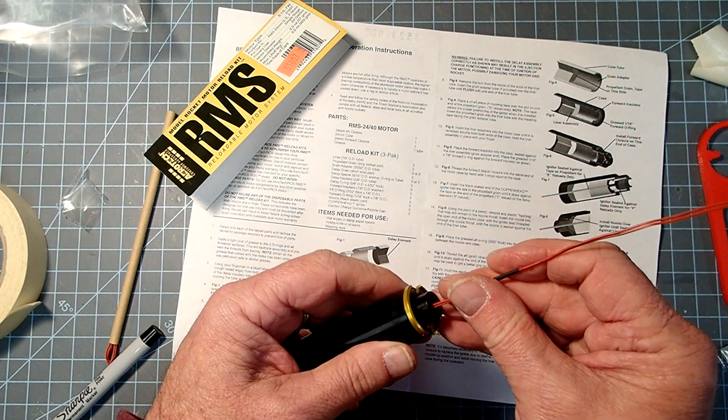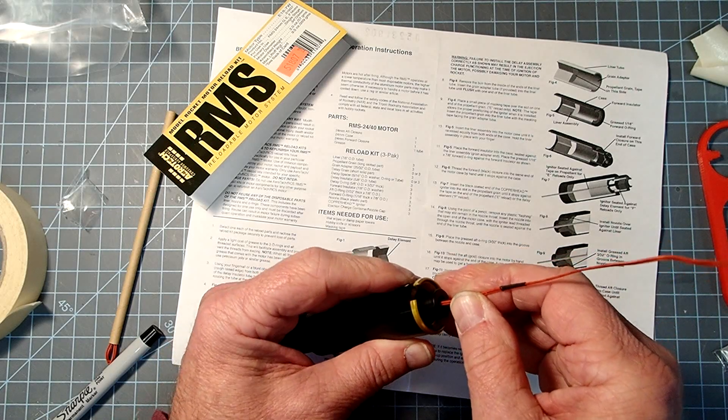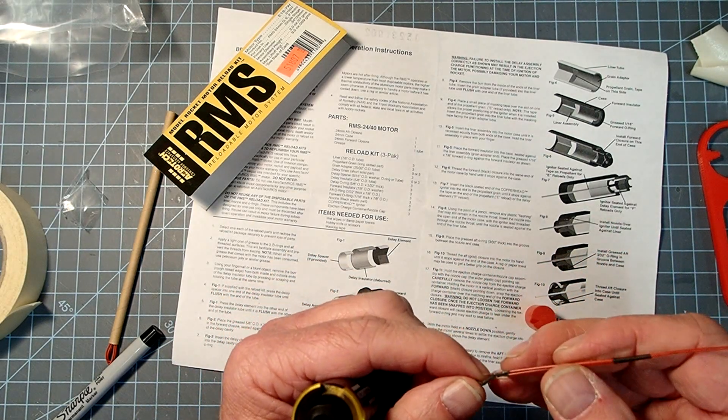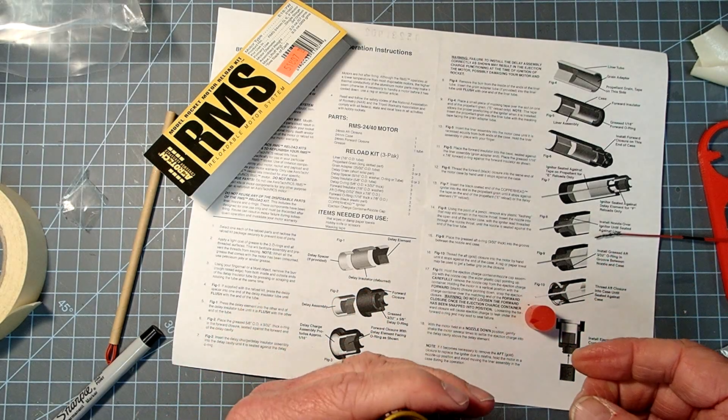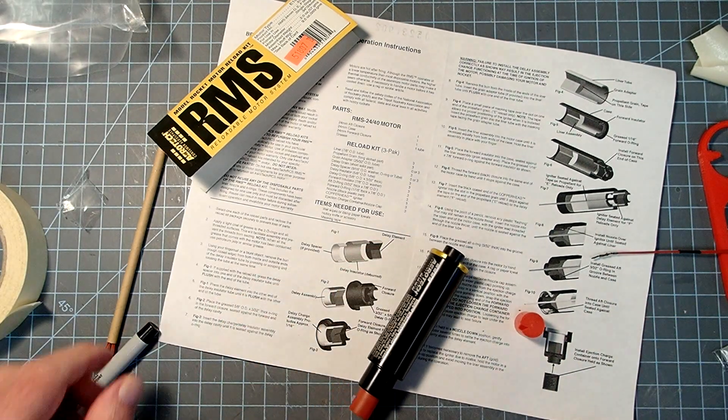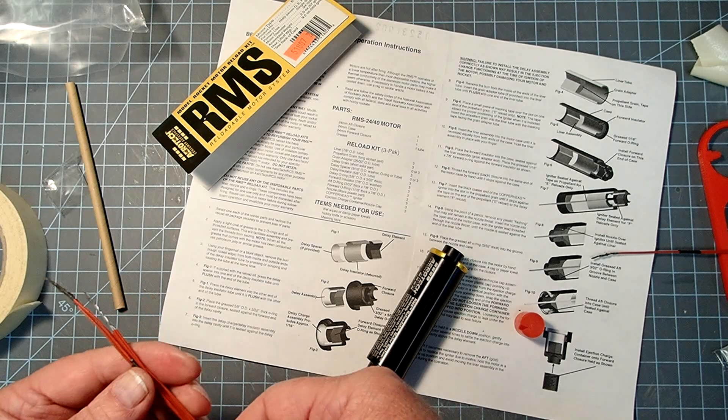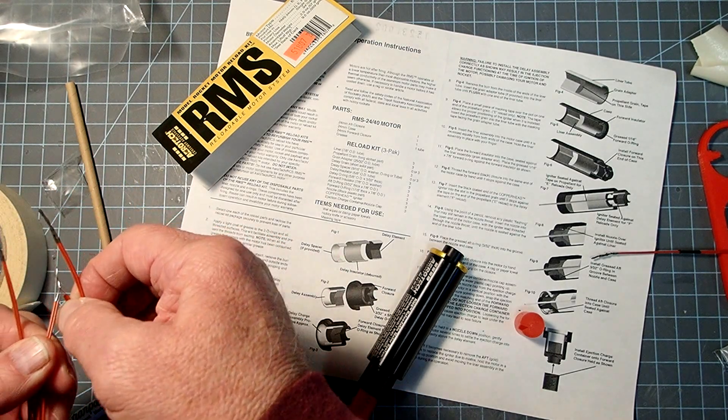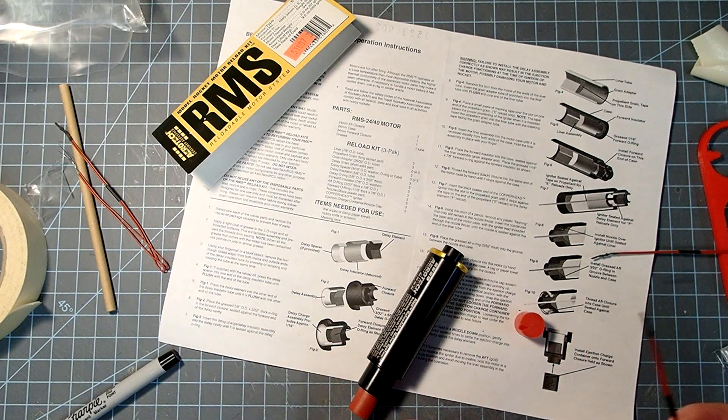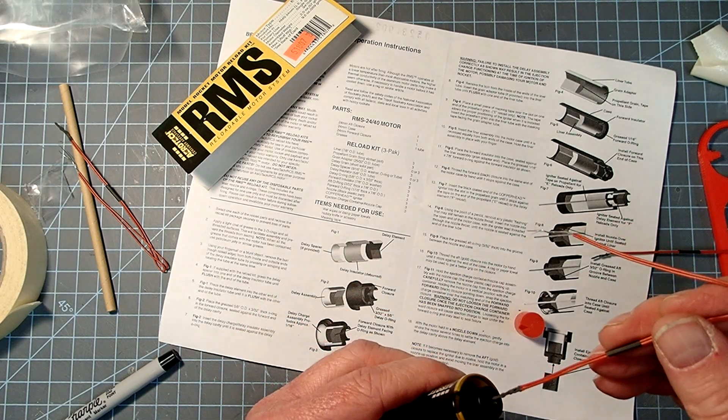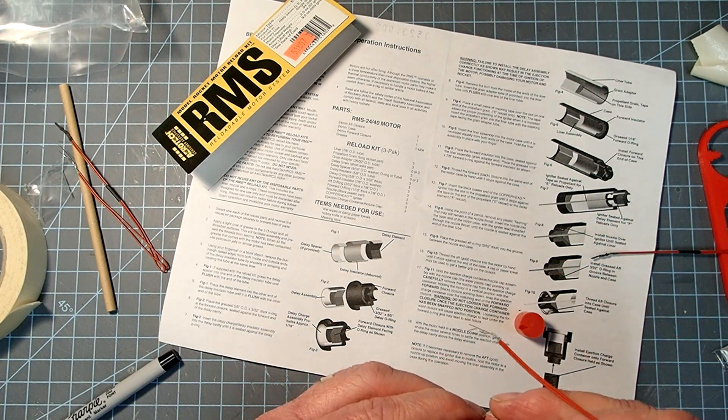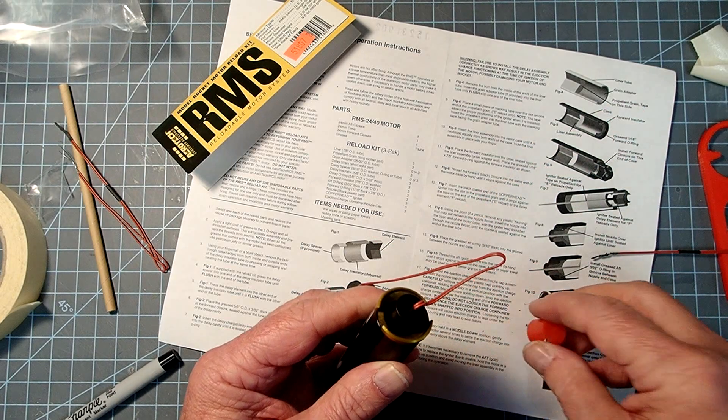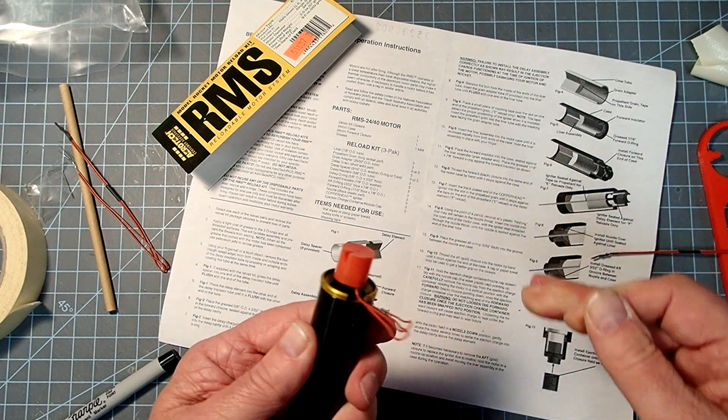Now, since this is a shorter propellant grain than the case is, and that's why we had to put that spacer and the masking tape on, we don't want to try and shove this all the way to the top. We just want to put it in until it meets that masking tape. Now, they put a little insulation on here to help keep things together. Sometimes you can move it out of the way. Sometimes you can't. We'll just go with it. So, I'm going to gently slide this in. Now, it does have to go past the nozzle. I'm just hitting a little bit of resistance here. I broke it. Now, this is a problem that you can run into because of these igniters. I'm going to go ahead and get another one here. If you find that you're breaking igniters like that, it probably means you should go ahead and use the method they use and install the igniter first.